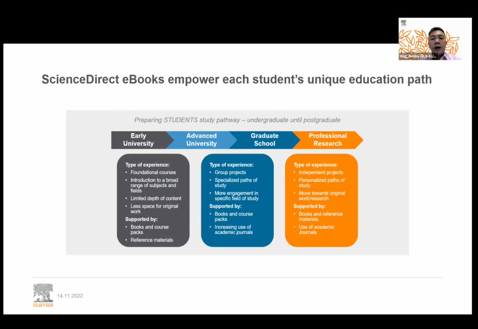So at this point of time, you'll be using books and journal equally together at this stage of your research. So Science Direct ebooks empower each student unique education path, start from early to advanced to graduate school and eventually up to professional research level.